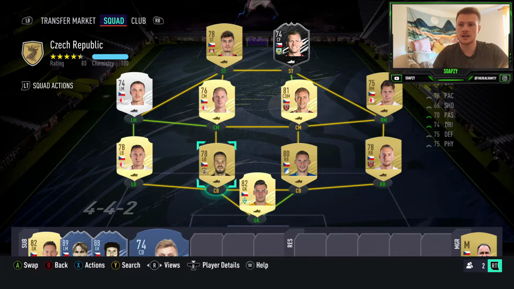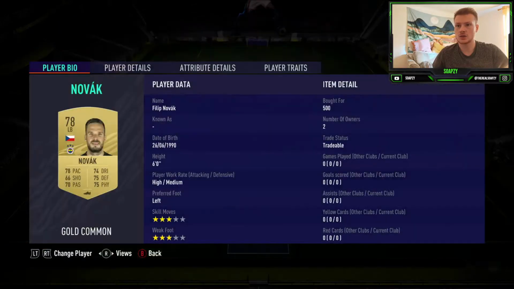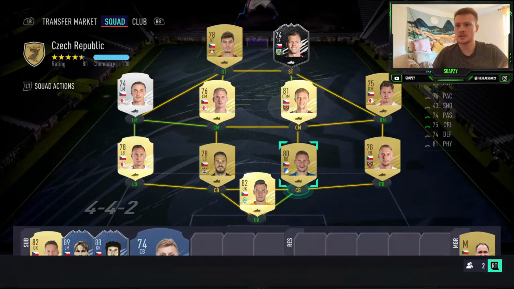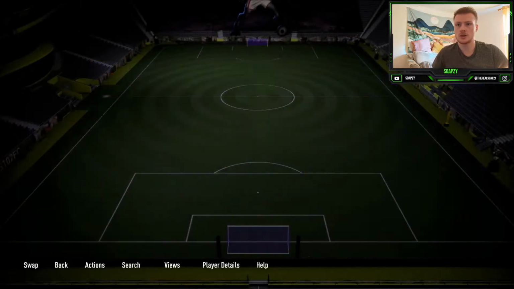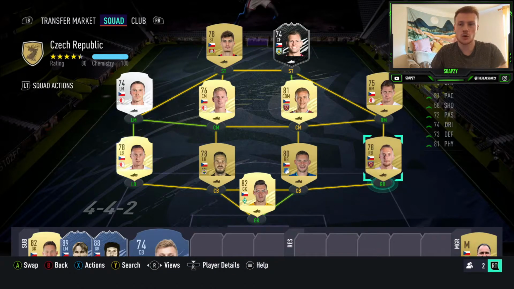Same again with Novak, a left centre-back as a left-back. He's got 75 defending, 75 physical and 78 pace. And obviously he's 6 foot tall, and Kaderabek is 6 foot as well. So they're both not small. Having a manager as well for the Czech Republic means that you can play around with this and still get a 100 chem team. The left back Boril and the right back Koufal, I thought fitted those sides better as they're both smaller, 5'9", so both of those two probably more fit the meta as fullbacks rather than the centre-back options, so I think those are the best two to go with.